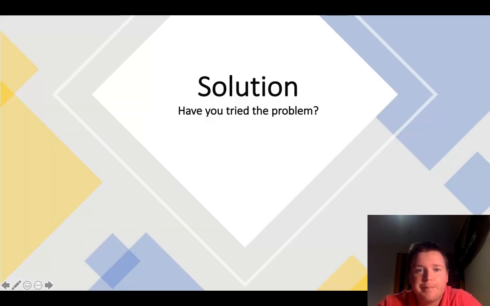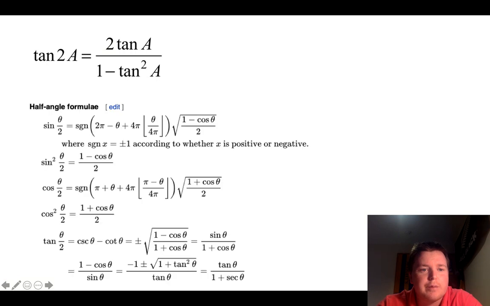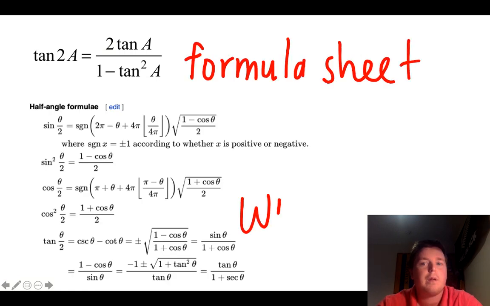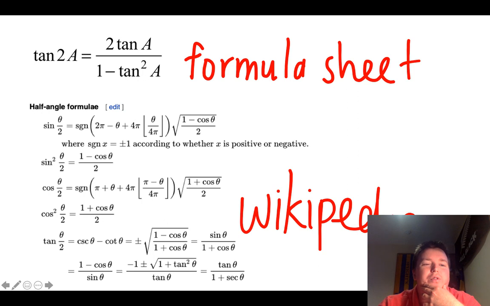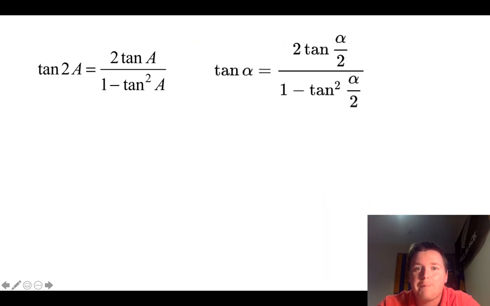Alrighty. First up, that's the double angle formula on the formula sheet. And Wikipedia gives us a whole heap of stuff when you look at the trig identities page. Go for your life, it's some good viewing. We're not going to use any of those because you don't have those in the exam. We simply just want that as our formula.